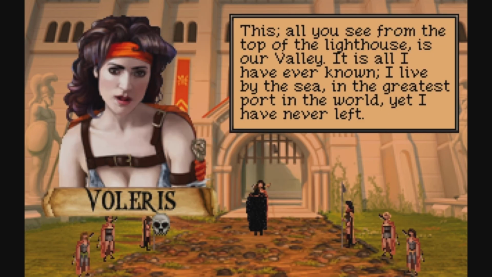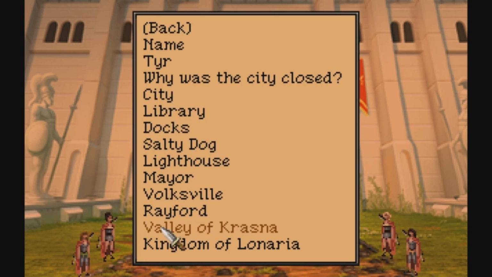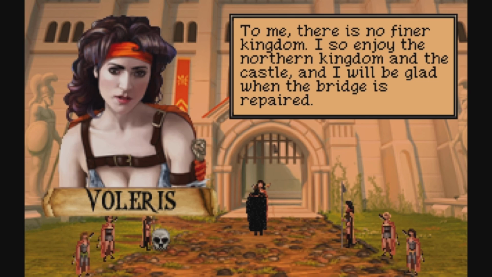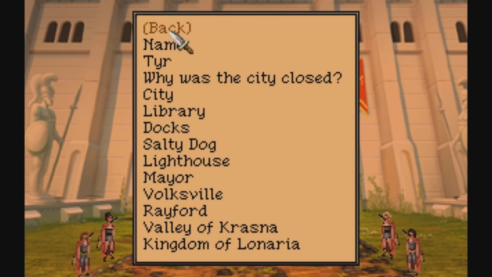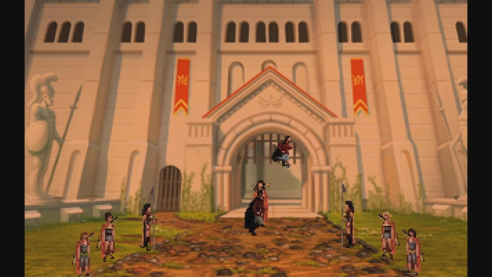All you see from the top of the lighthouse is our valley. It is all I have ever known. I live by the sea in the greatest port in the world, yet I have never left. I love my home. To me, there is no finer kingdom. I so enjoy the Northern Kingdom and the castle, and I will be glad when the bridge is repaired. So I'm allowed through? You have a pleasant day, sir. Thank you.